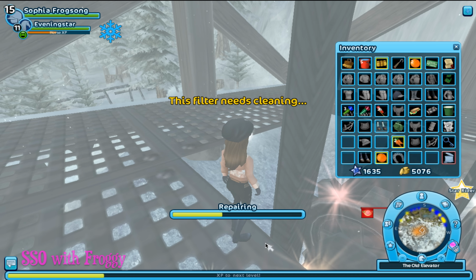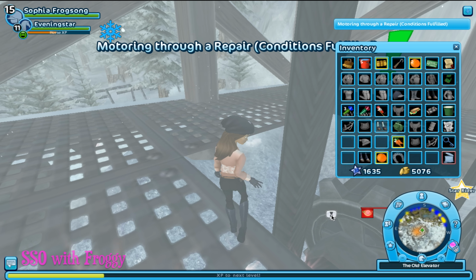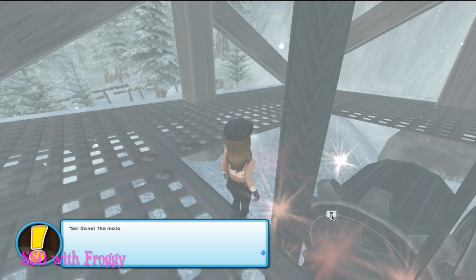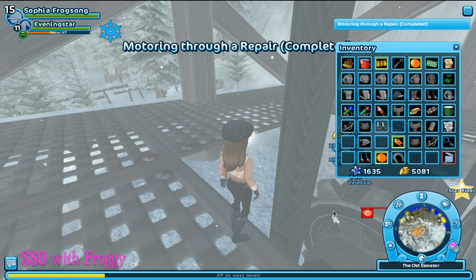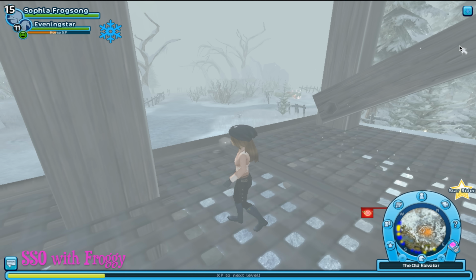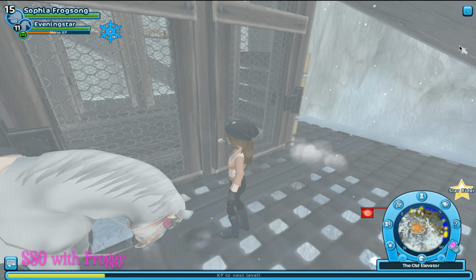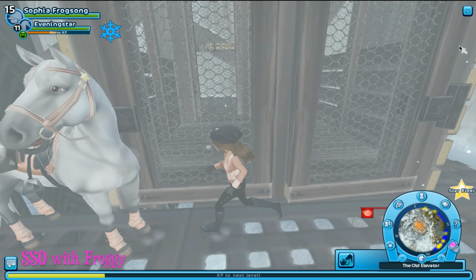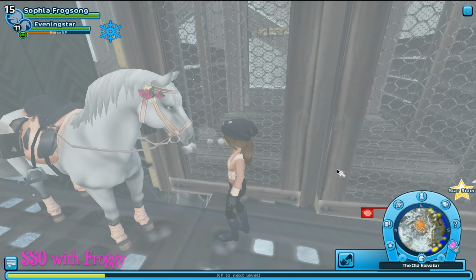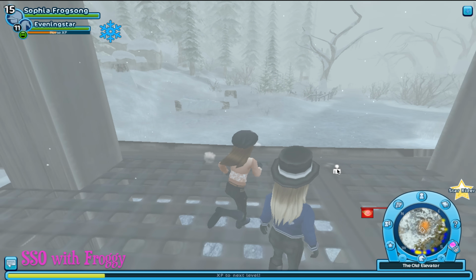And wow, this is taking a lot of work. My virtual self is getting tired. Okay, it's done. It's fixed. Yay. So now I'm gonna get back on my horse and I think I need to, does the elevator work yet? Probably not. Oh, let's get over to the side of the horse. Hey, there's a friend. What's up?